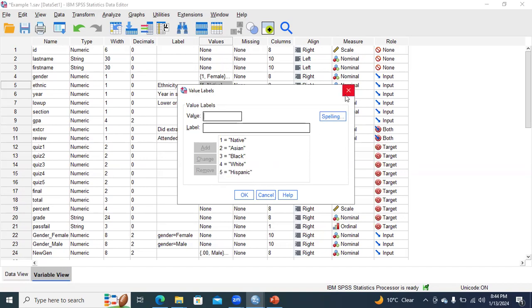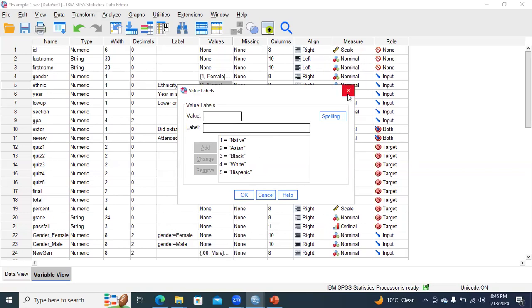So I have five categories. And always remember, whatever number of categories you have, you always consider one category as a reference category, and you can create dummy variables after subtracting that one category. So in this case, if we have five categories, we can create four dummy variables.